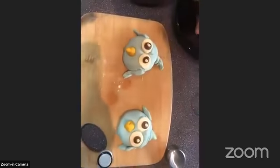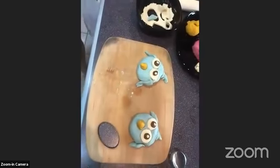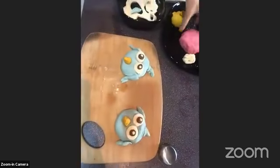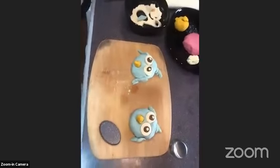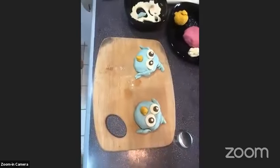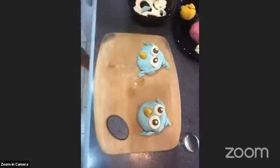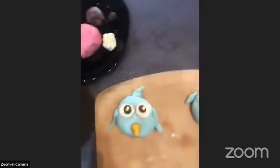Both are super cute. Actually, I made some red ones because I wanted to make the heart eyes. Wow. Do you want to try? Later. Okay. So now we're going to let the bun rise for about 10 minutes. And shall we check the chicken? Yes, the chicken looks good. Okay, the chicken also smells good.